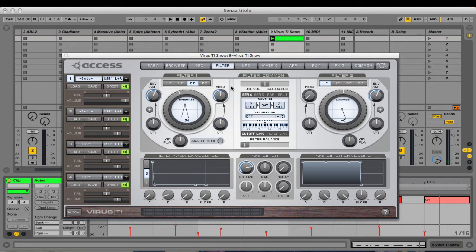So we are really going good. You can just experiment with it. You can also, I don't know, modulate the resonance with the velocity.